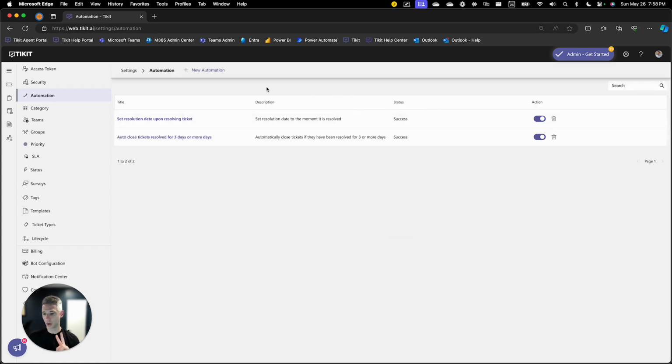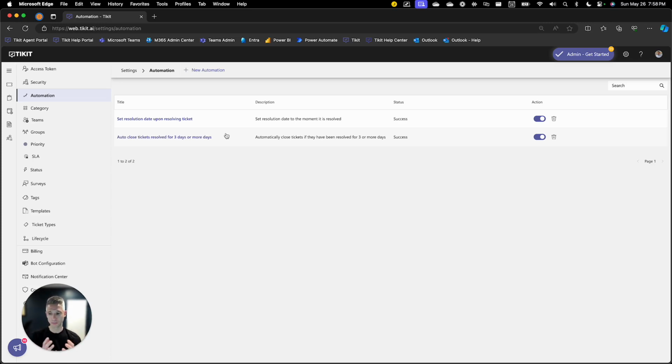What these two automations are doing, and they actually work together, is when an agent resolves a ticket, this first automation is setting the resolution date of that ticket. And then the second automation is evaluating that resolution date on a daily basis. And if it's been longer than 3 days, and you can change that, but after 3 days, we're going to automatically close the ticket.